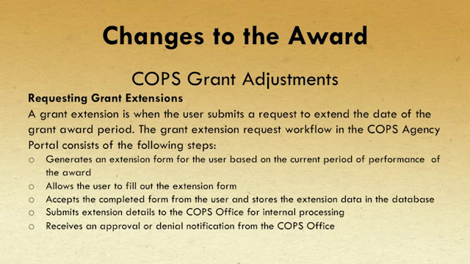The grant extension request workflow in the COPS Agency Portal consists of the following steps: generates an extension form for the user based on the current period of performance of the award, allows the user to fill out the extension form, accepts the completed form from the user and stores the extension data in the database, submits extension details to the COPS office for internal processing, receives an approval or denial notification from the COPS office.